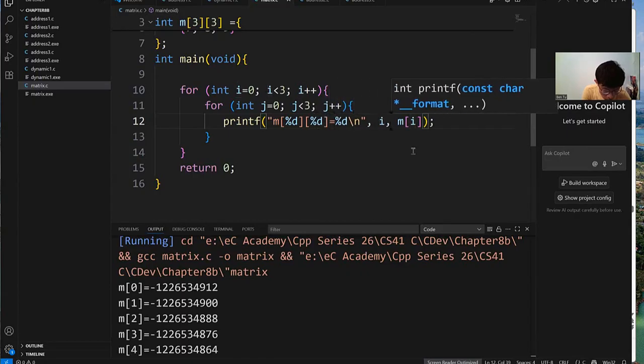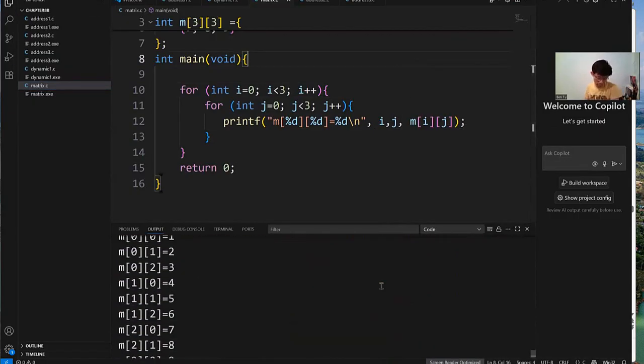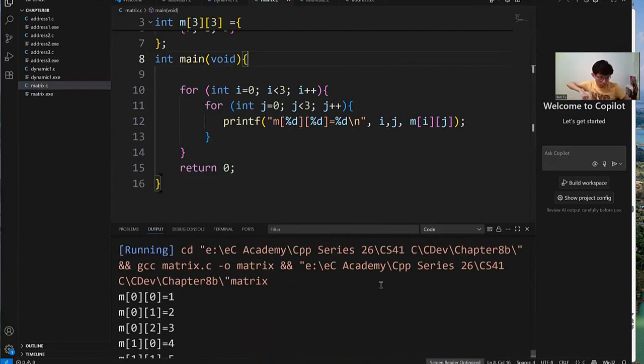Let's put the I and J and M i j in there. Just do it in the regular way for a matrix, okay? Okay, got to the right one. Let's do it in a different way.